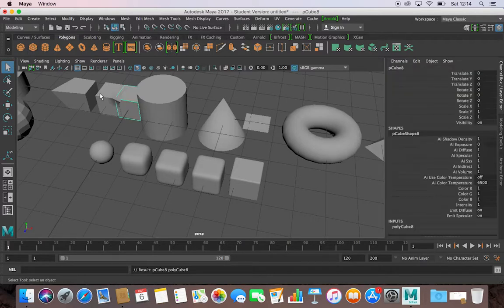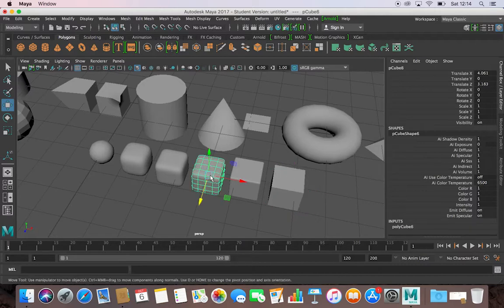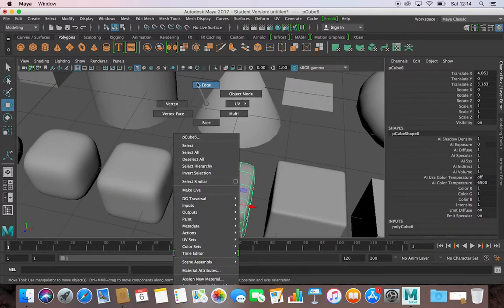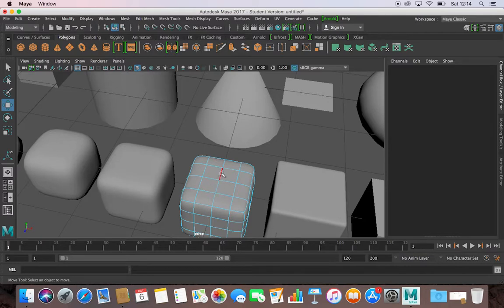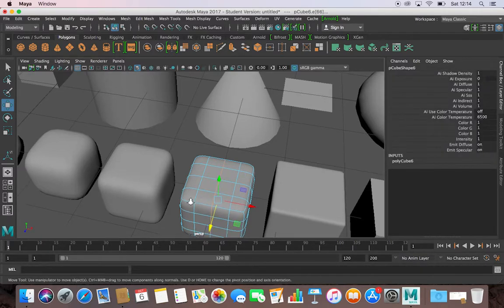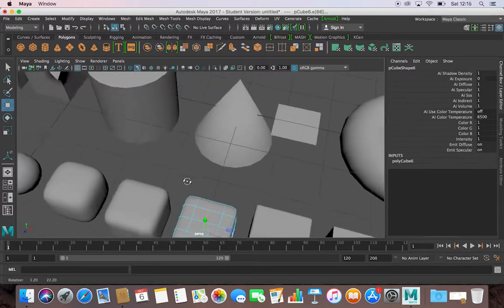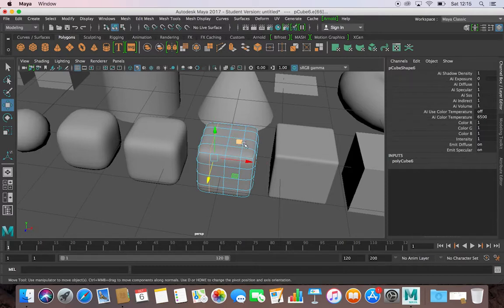So if I make myself a final cube, bring that here. What we're now going to do is subdivide this by adding in an edge loop. To show you what an edge loop is, we'll take this one for example. If I go into my edges, you see obviously this is an edge. If I double click, this will highlight the edge loop. So an edge loop is a loop that goes all the way around and meets at the other end. And so we have edge loops going across this way, and we have edge loops going across this way. We also have edge loops going across this way.